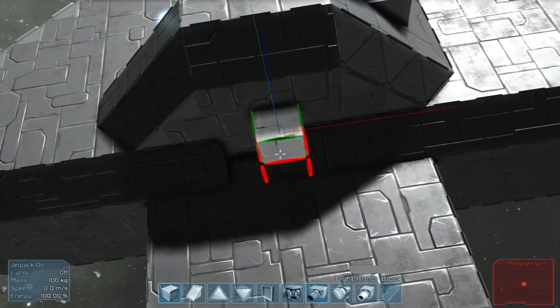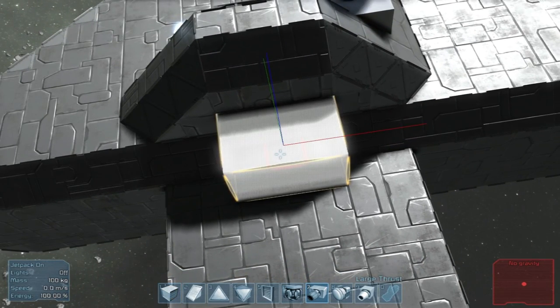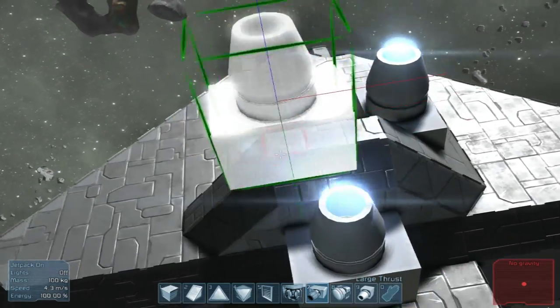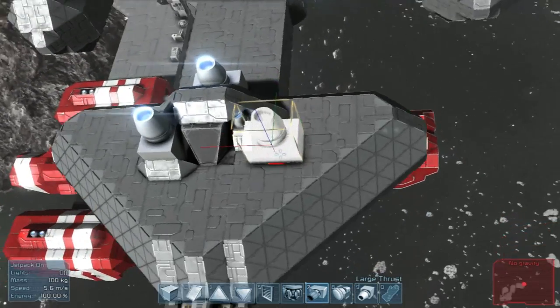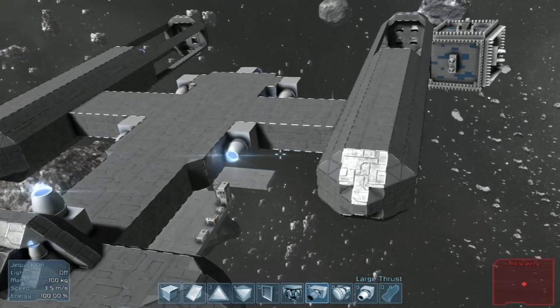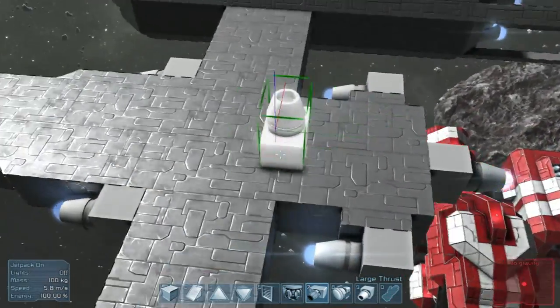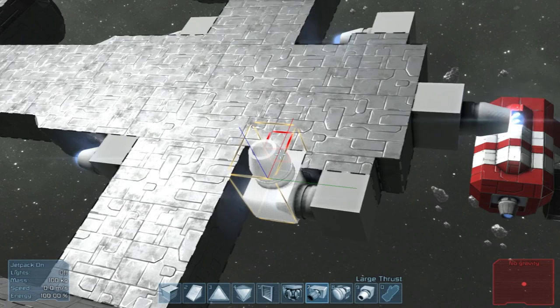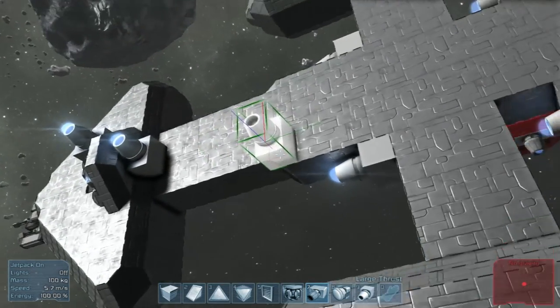Alright, they're three wide, so let's... Oh, that's the one I broke, right there. Flip it up like this. And I don't know if we'll need this big one here. I'm hoping we can get away with the small one. Let's see if we can't... Oh, let's put some on the side. There we go. That'll work.